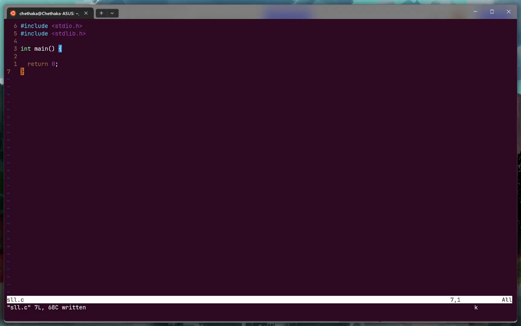Okay, so first of all, let's take a look at the type of functions we need. First of all, we need a function to create a node.